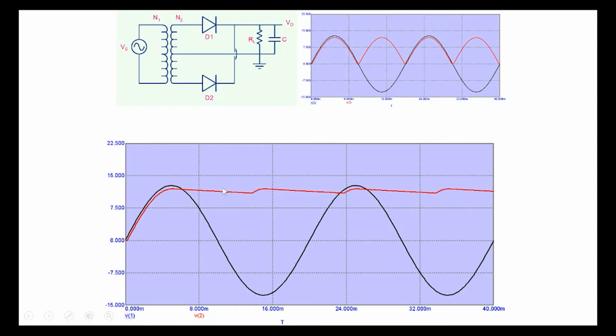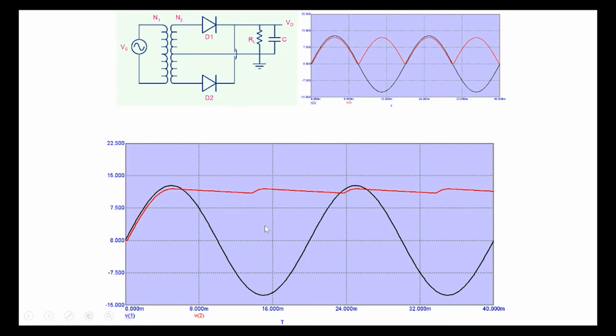Now the capacitor discharges through RL till this particular diode turns on. Note that in the negative cycle, this part is positive. Once this part of the circuit turns on, it charges the capacitor here. During this part the capacitor had discharged a little bit, and therefore D2 then charges the capacitor. Then D1 comes into the picture, and D1 charges.